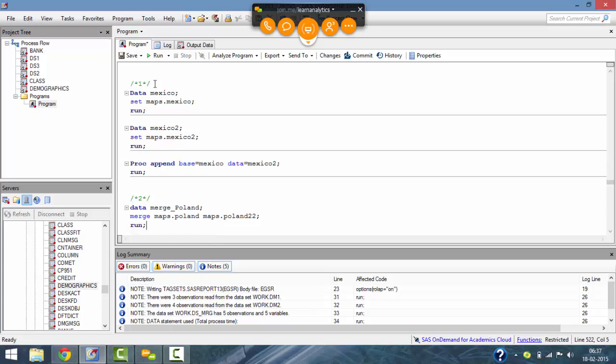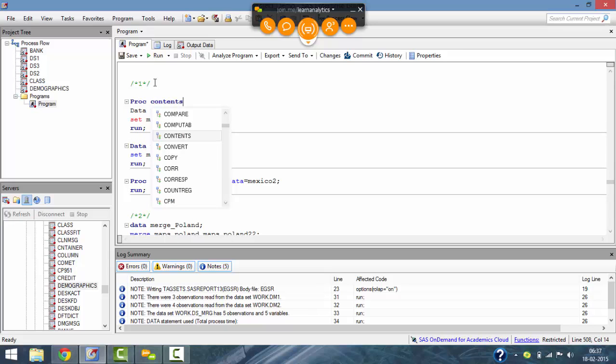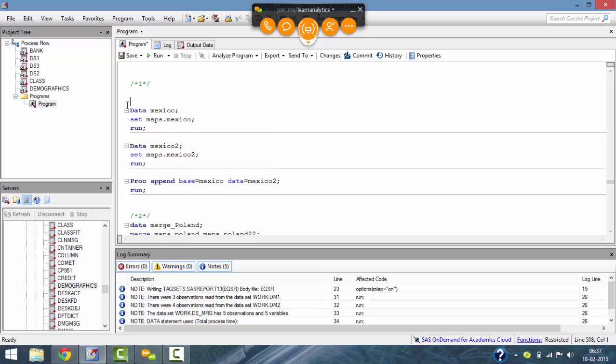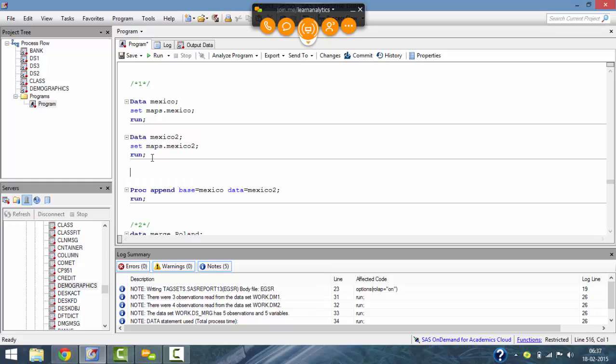Yeah, so even before you do any of this, it would be a good practice to do a proc contents of the dataset. We need a force statement as well in this appending. Yeah, that's the tricky thing. That is because there would be uncommon, different variables.